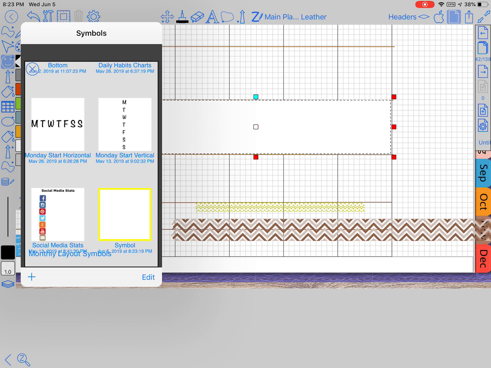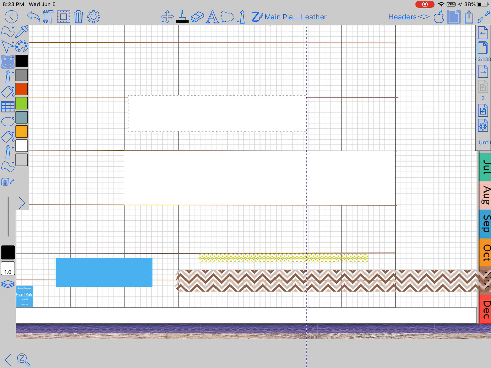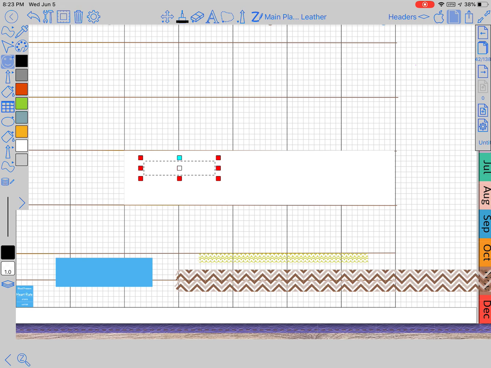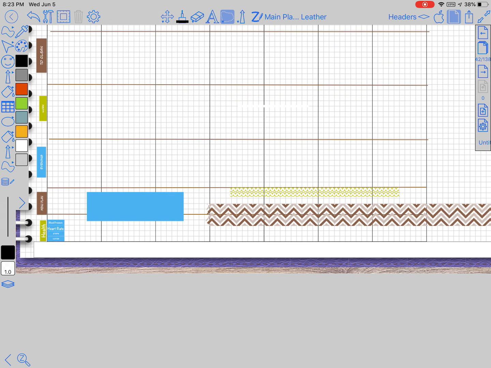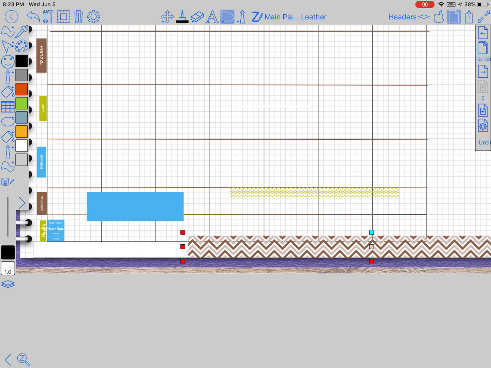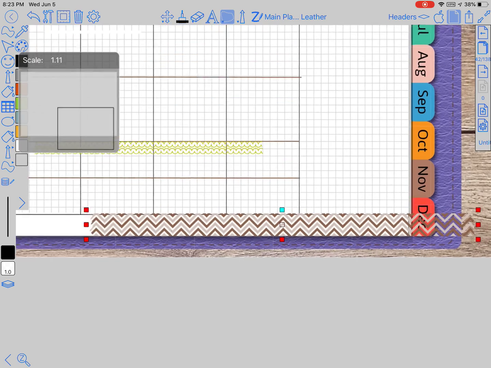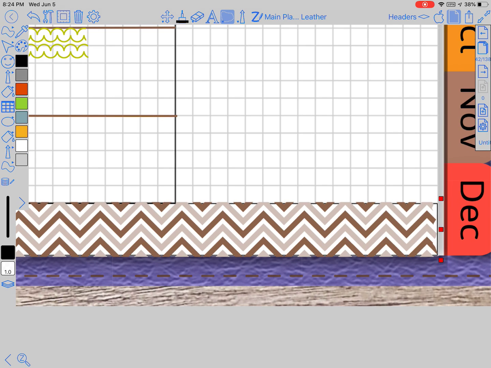Now, of course, it's hard to see, but it's there, because I'm going to leave that highlighted, come over here, and click, and I'll have the box. I'll have to resize, but it's quick to do, and you'll have it ready for the next time. So that's what I did at the top and the bottom, so that with my washi, you can't see the lines behind it. And so I just sized the washi down. And every now and again, you might have to turn the guidelines off because they might aggravate you and get in your way.